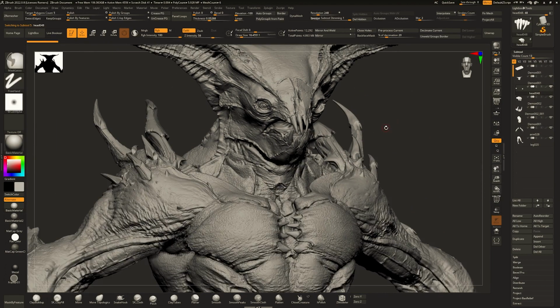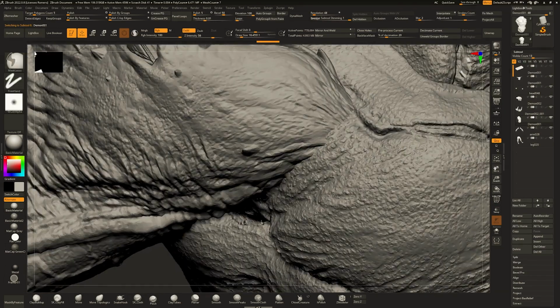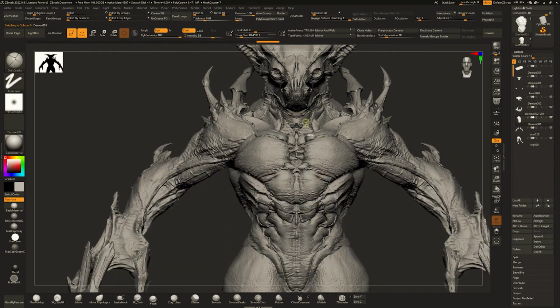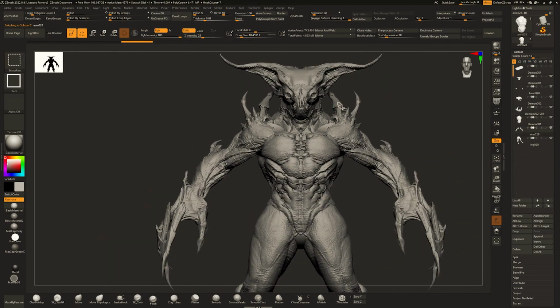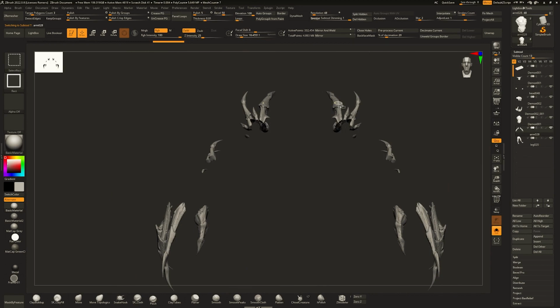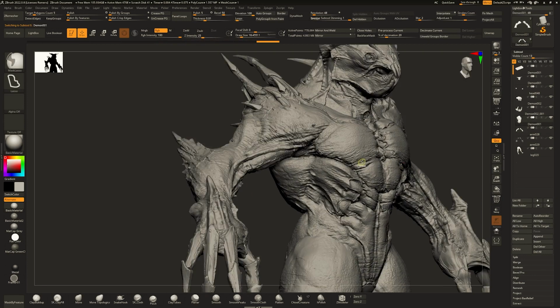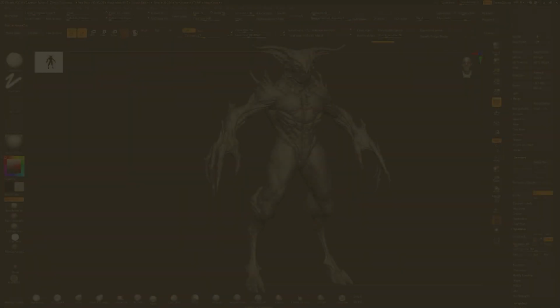So let's leave the head at that. The torso and the arms, I think. I'm going to split these guys. This will be spiky bits, also for baking purposes. So split hidden. Just be way easier to retopologize and work with.